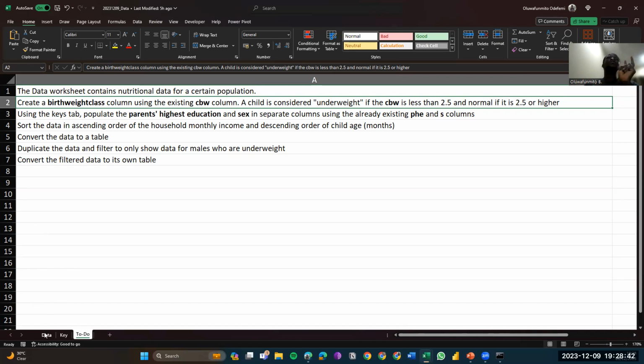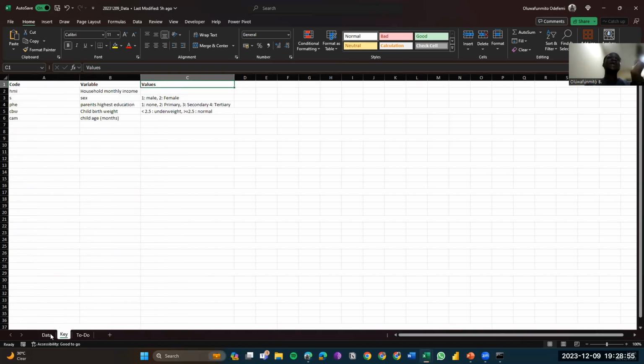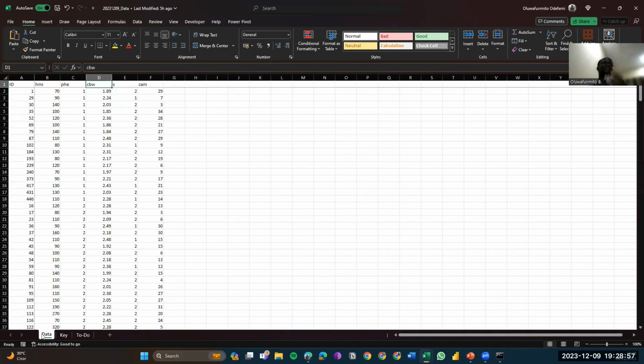So we are going to look at the data again. There are two things we need to take note of. We are supposed to create a birth weight class, another column entirely. But what we currently have here is the CBW, which stands for child birth weight. When you give birth to a child, the child is either considered underweight or normal, depending on the weight of the child.